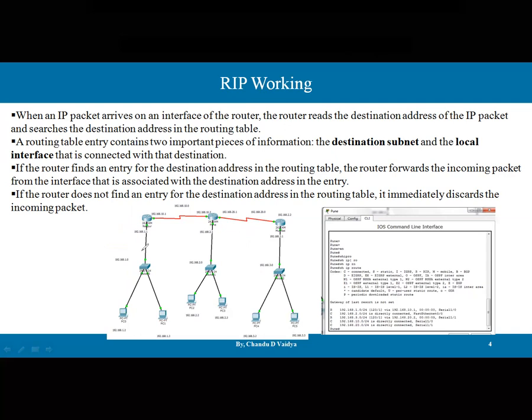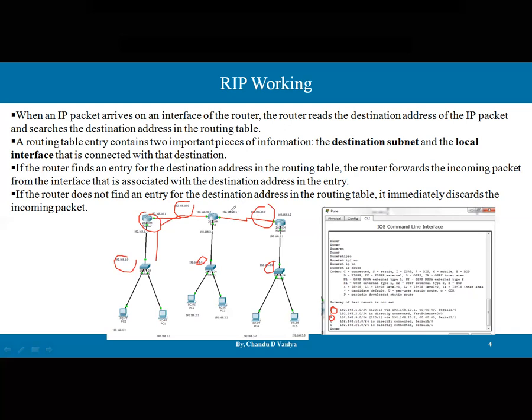There is a separate video for the RIP implementation, but still I have chosen to show it here. Here there is a 1.0 network, a 10.0 network, here is a 2.0 network, here is a 3.0 network, and here is a 20.0 network. Initially for this Nagpur router, only the 1.0 and 20.0 information is there. For this Pune router, 10.0, 2.0 and 20.0 are there because they are directly connected. But if you go with the implementation part, here this R and this R indicate that we have configured the RIP protocol and we have learned the addresses of all the other routers.